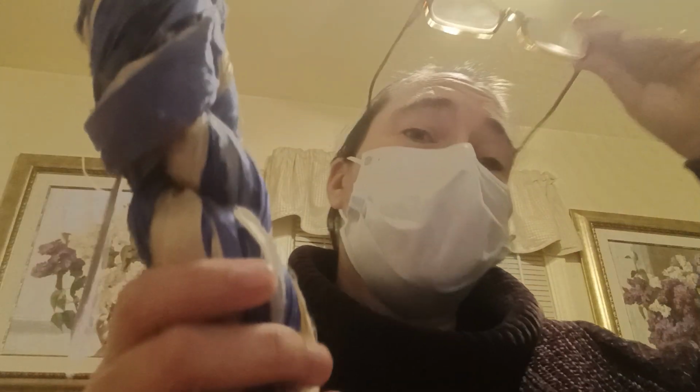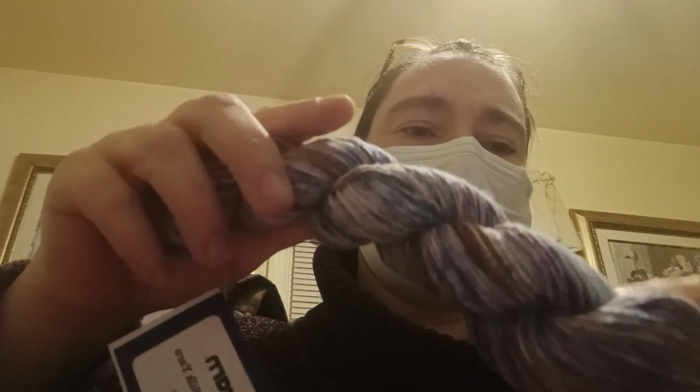Yeah, so it's pretty thick or pretty wide. I'm gonna guess they're gonna say this is a 7 because that's about the highest weight that things go. Oh, it's 6. It says it's a 6, 1-ply, super bulky. It says use a 9mm hook, 100 grams, 55 yards, and 50 meters. Yeah, I'm excited about this because I ordered a whole bunch in February, and so I have a ton of pink yarn from them. Ooh, this is soft. This is soft, soft.